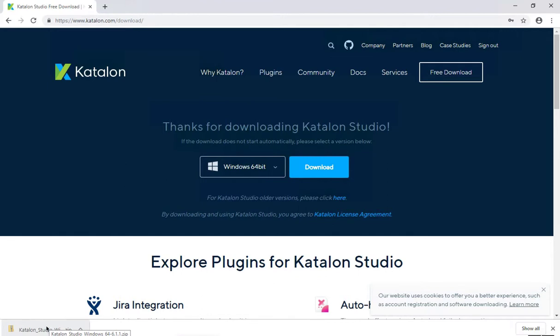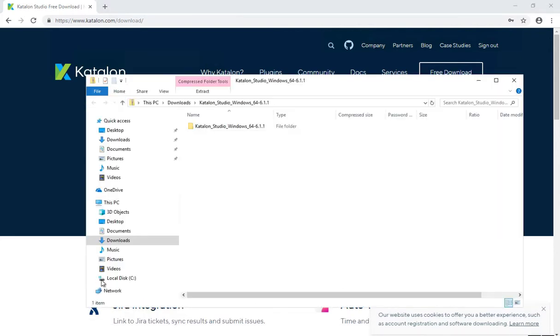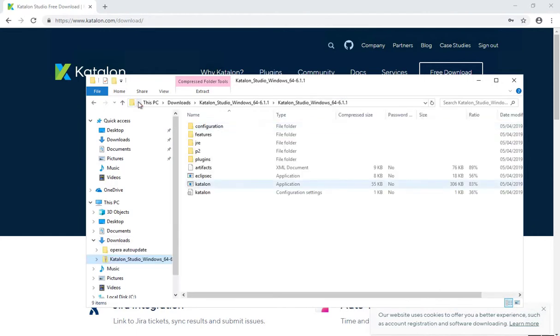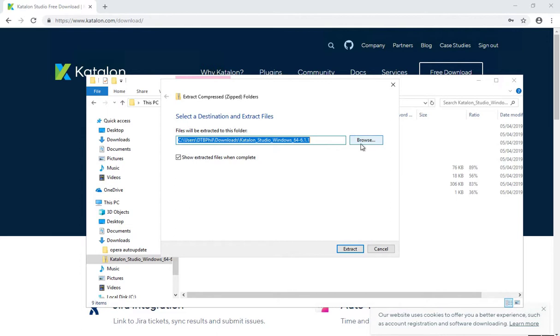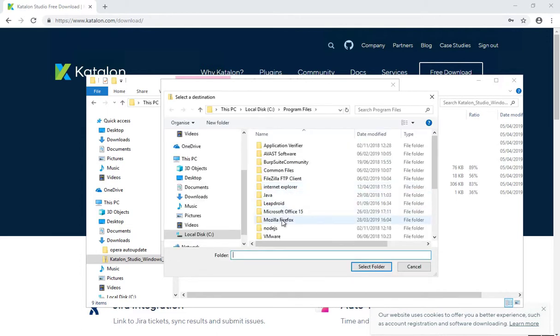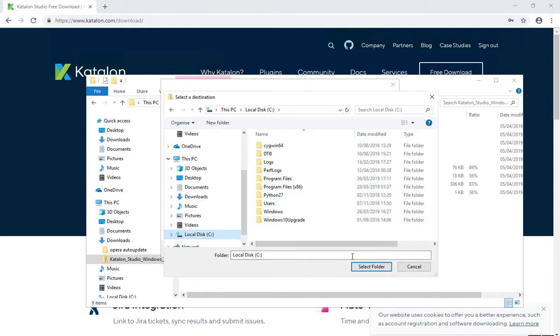Once the download has completed and the zip file has downloaded, you can select to open the zip file. It's automatically downloaded to the downloads folder, but I prefer to keep Catalan in the C drive, so I'll right click and I will select to extract to my local C drive.